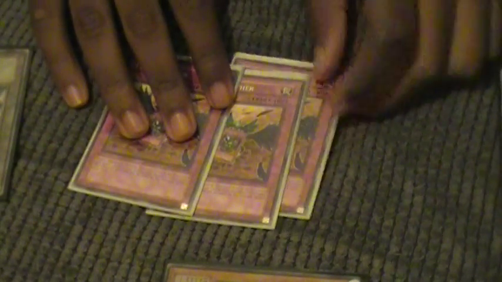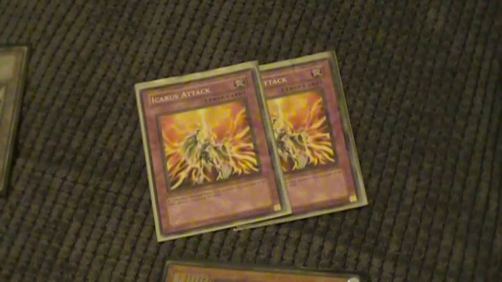For the traps, got three Fake Feather. Two Icarus Attack. Two Ultimate Offering.